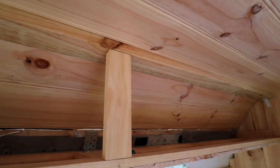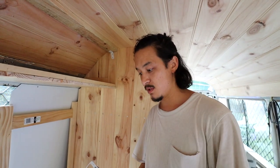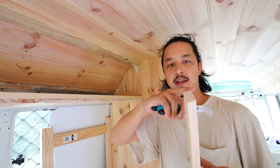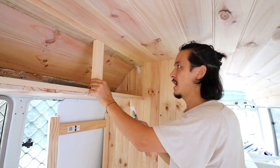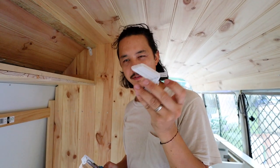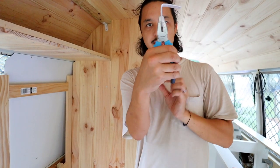So we're going to show you how we're currently making this stand-in divider in the overhead cabinet. Okay, so what we're using is the timber, which we measure and cut at an angle, like so, to meet with the angle of this piece at the top. It's nice and snug. And then what we're doing is, we picked these up from Bunnings. I think you can get a pack of 8 for about $5. This is going to sit behind, but I bent it into place.